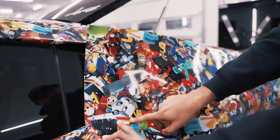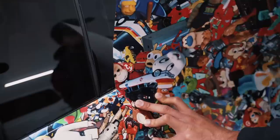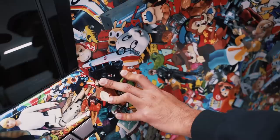All this kind of lines up and then you get to here and it's like, whoa, hold up. That's not the same. But all that matters is this body line. It lines up right there. So I'm seeing Dinosaur, Hulk Hogan, Power Ranger, this little thingy, all kind of lining up. And then we get to the top, this doesn't line up. See, completely different kind of car. Completely different direction. So what that is is this van right here.